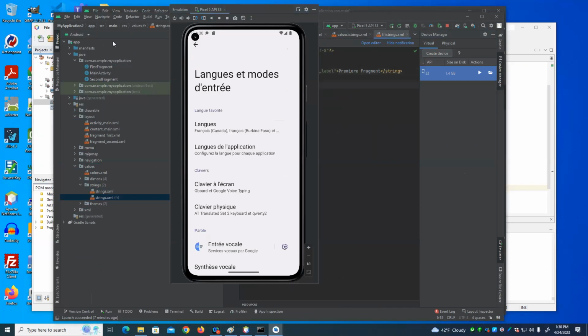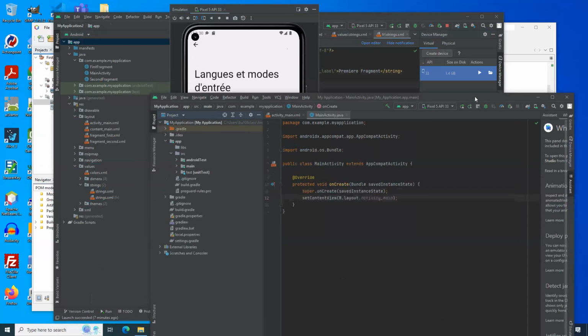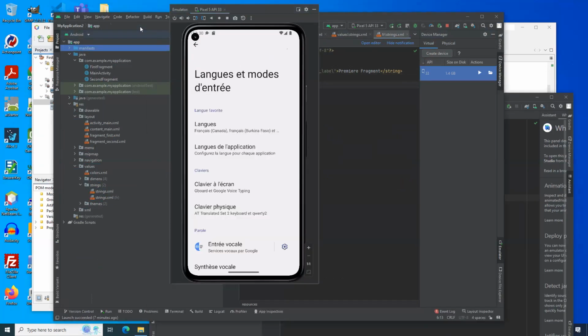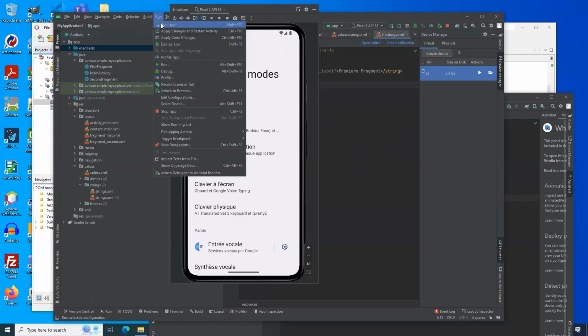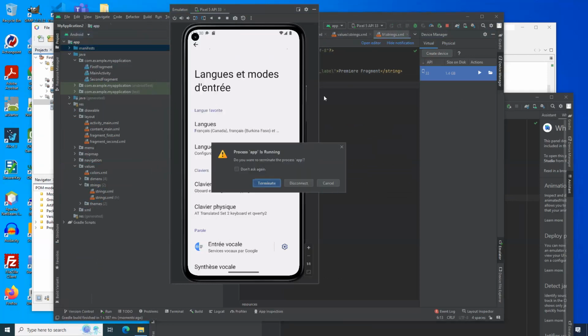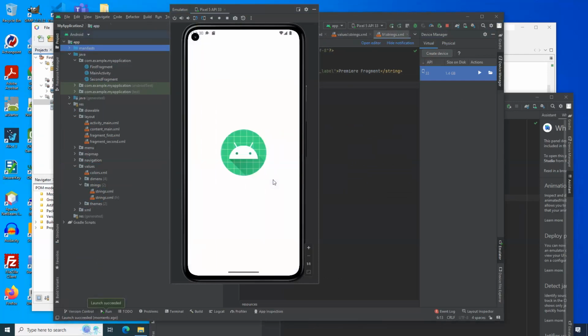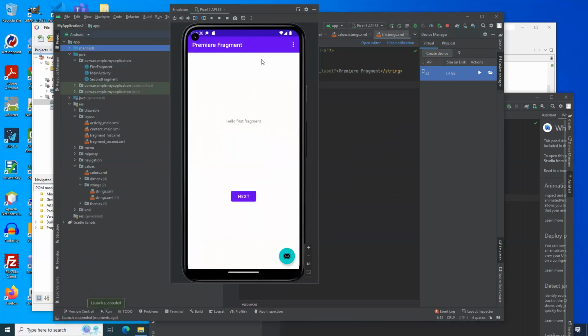And if we run this again, the application with Premier fragment up there. So it's really easy to internationalize your code because of all these files.